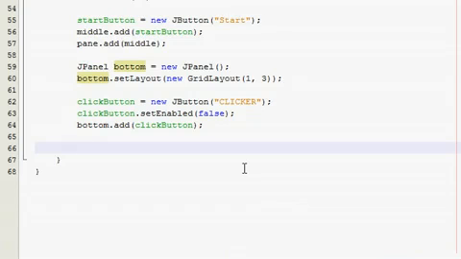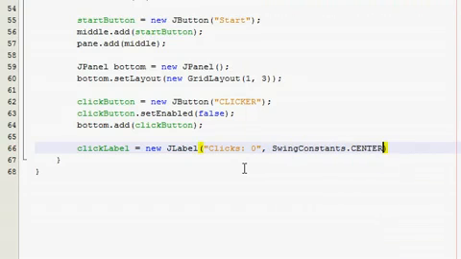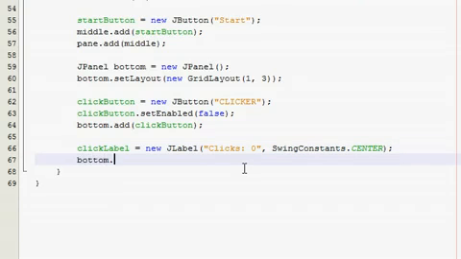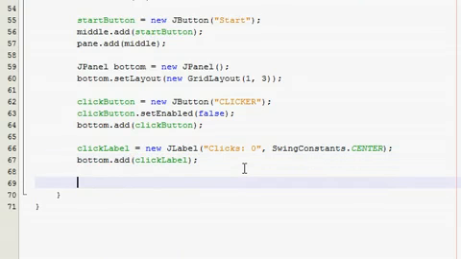Now we need our click label, and that's basically going to display how many clicks we've made. Say clicks, and it's going to be 0 when it spawns, so just say 0. And then center it. And then add your time left label.